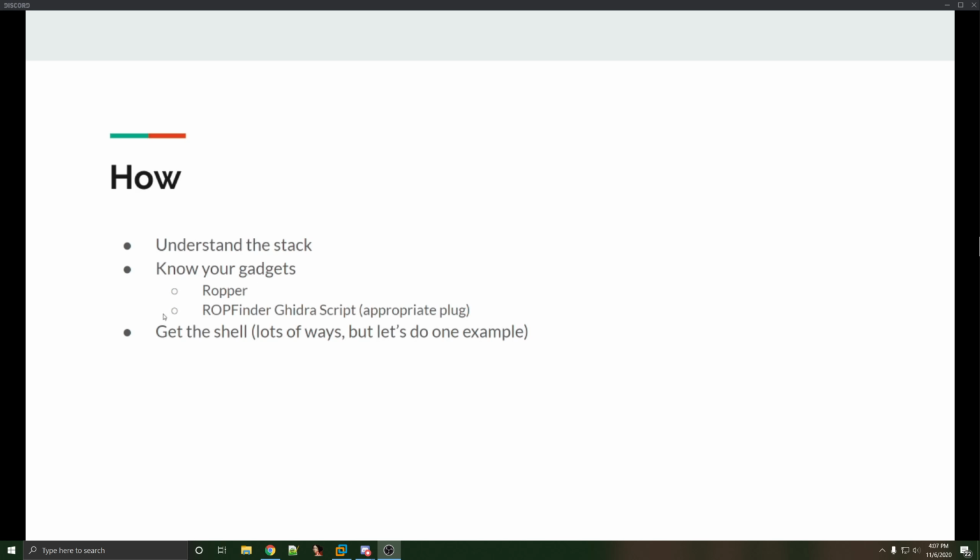And then finally, get a shell. There are lots of ways to do this. Maybe you don't even need to get a shell if there's a way that you can ROP into a syscall that opens your file and then reads and writes it. Or maybe the point of this isn't even to get a shell at all, but to do some other reconnaissance before you move into the shell zone. There are tons of ways. We're just going to go through a single example.